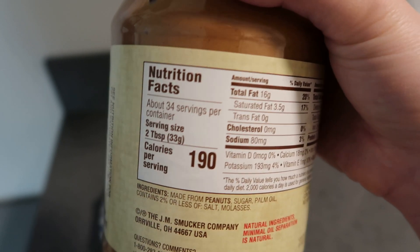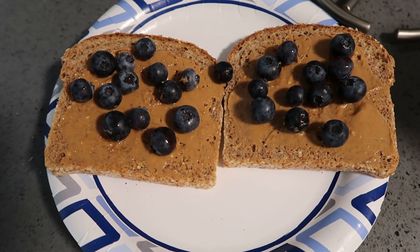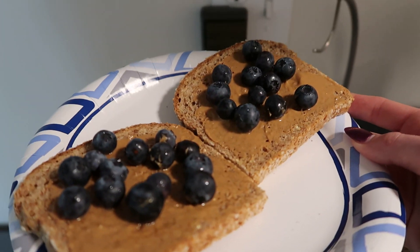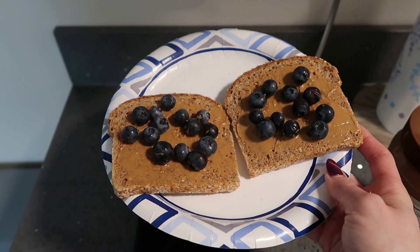I did 20 grams of peanut butter instead of the 33, which is about 10 grams of fat versus 16, so it just gives me a little bit more room for fat. Simple, quick, effective. This is not my pre-workout meal — I'm going to eat this, get some stuff done, and then have a separate meal before I hit legs today. The next meal is just some chicken and potatoes, really super simple. I like to stick with staples that work best for me before I work out.